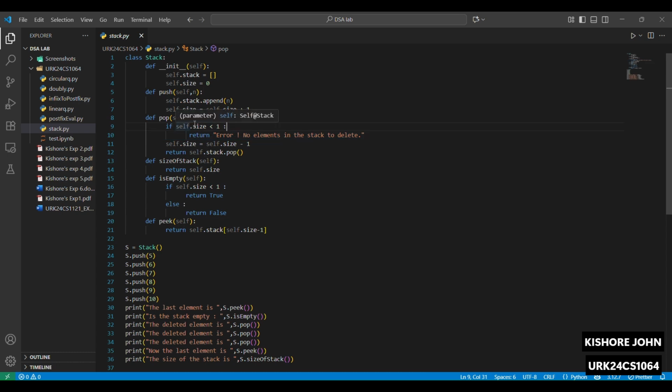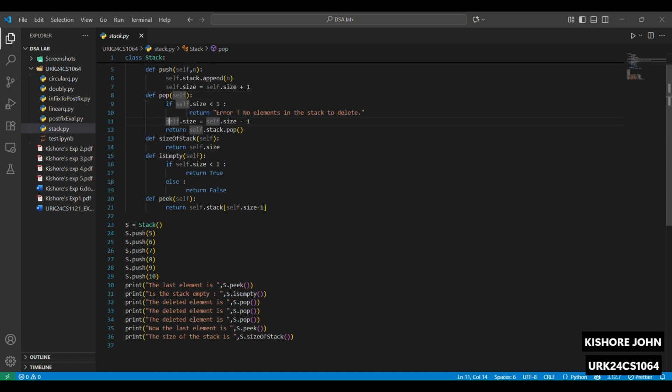To avoid that kind of error, we use an if conditional statement which checks if the size of the array is less than 1, and if so, it returns a particular string. Or else it does the pop operation. It decrements the size of the stack, and then pops. Pop is a special method for the Python list which deletes the element at the last index and returns it.